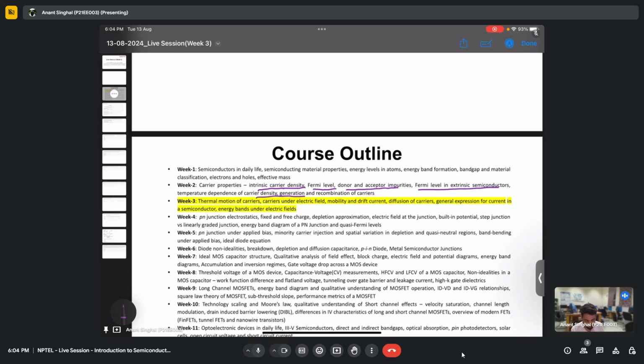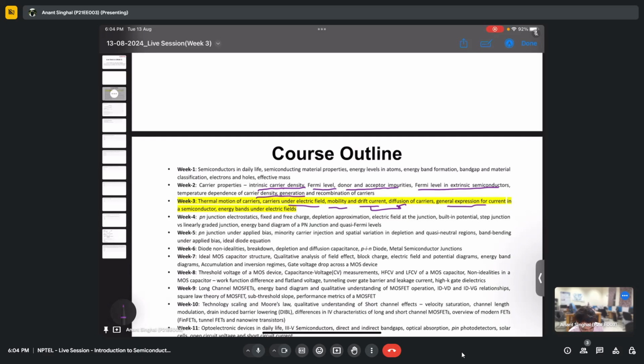This week particularly we have some more important topics related to the motion of carriers, such as how does the electron move if we apply a certain electric field, and what is the mobility of the electron. Mobility is nothing but the movement of electron. What is the measure of current? There can be two types of current measures: one is a drift part, one is a diffusion part. We'll cover some questions related to this, and at last we'll cover a general expression of the current, which will include both drift and diffusion carriers.